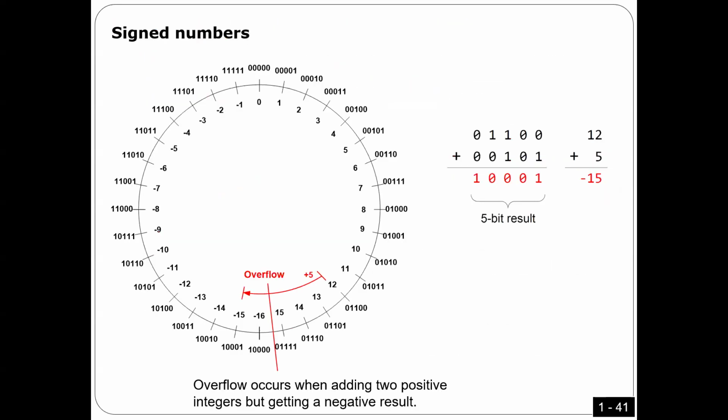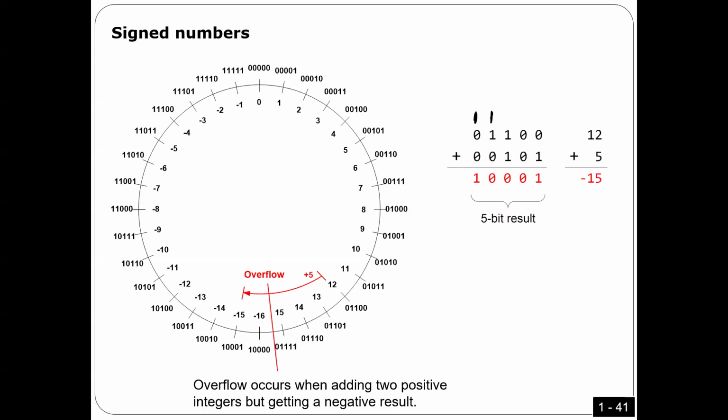Let me show you one example. Look at this example. Again, you can add these numbers normally. So 0 plus 1 is 1, 0 plus 0 is 0, 1 plus 1 is 0 and we have a carry here, and then 1 plus 1 is 0 and we have a carry here. 1 plus 0 is 1. So number 1, is there overflow or not?